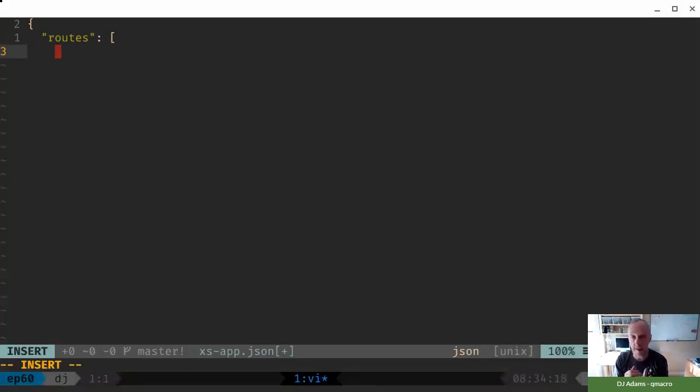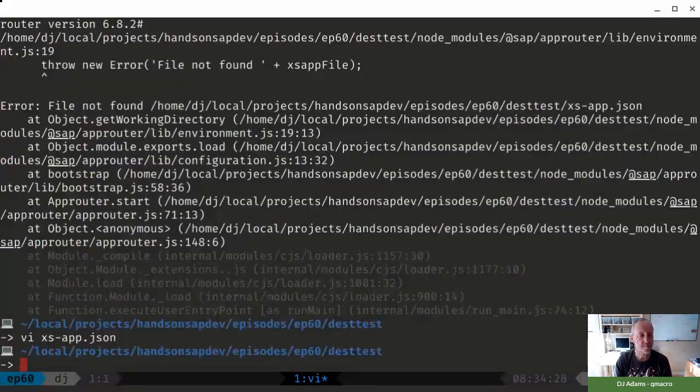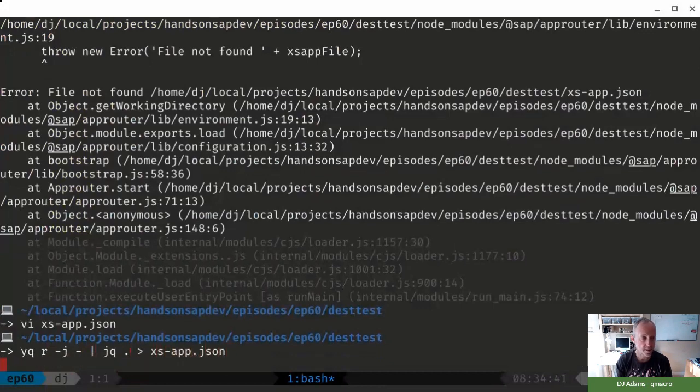And Andrew, I've become an even bigger fan of the yq thing. Actually, yeah, let's do that. If we say yq read, convert to JSON, standard in, pipe that through pretty-print JSON, and then put it into xs-app.json.